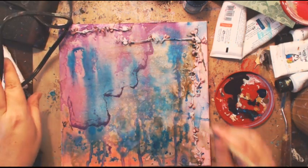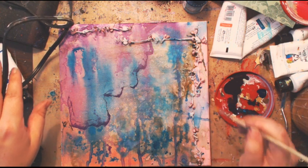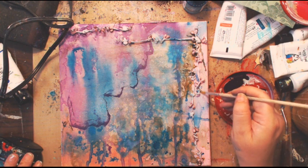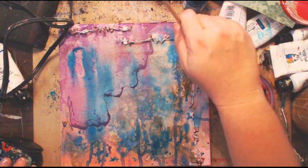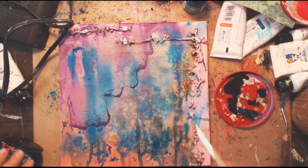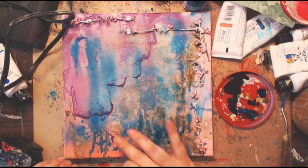I have a puddle in here. There we go. I'm just going in and lifting up some puddles with my brush. That is pretty. I like this. Oh, there's a wet spot right there.